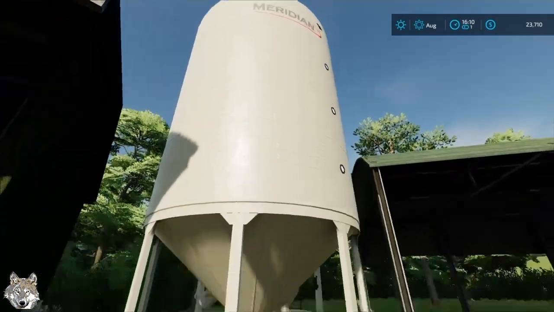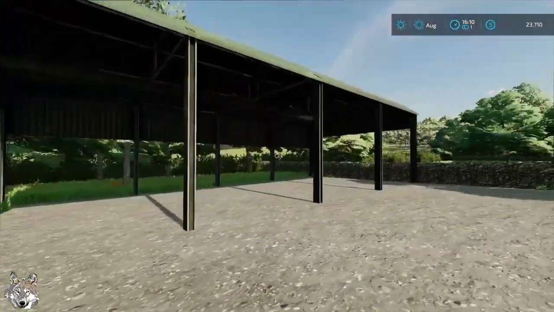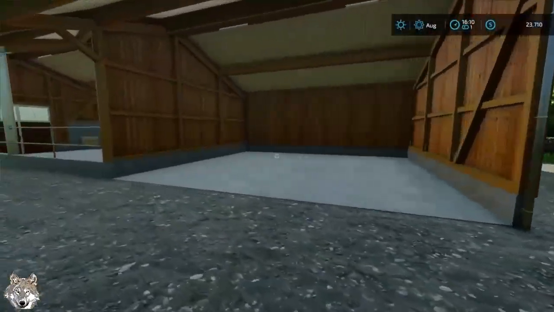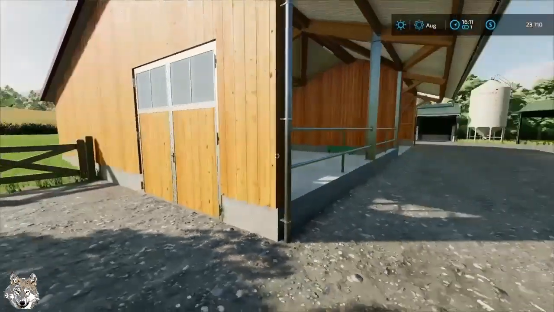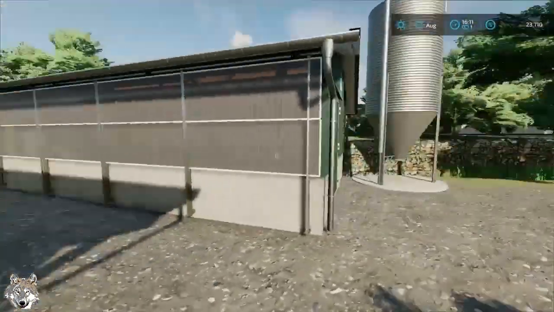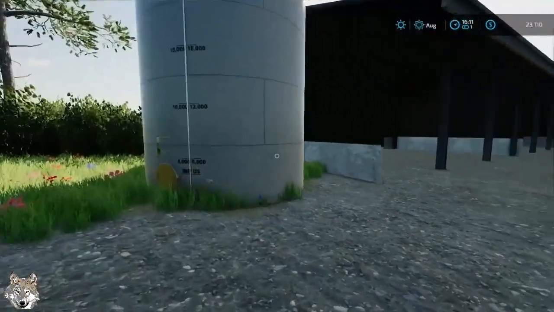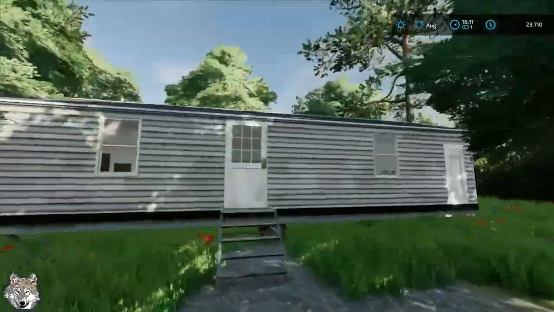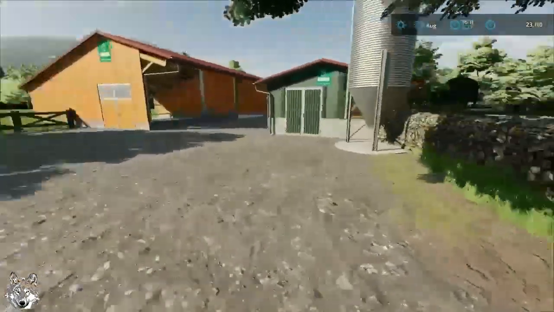This is the Meridian. I believe this is going to be the liquid fertilizer. We'll get rid of that too because we don't want it. Got another open shed. Is this sheep? This is the sheep one, ain't it? Or is this the horse one? I don't know. And that's chickens. Another shed. No, this is the liquid. This is the liquid one here, and that other one was the solid fertilizer. Hey, we got a little house here. Cool. All right. This one we can afford, and I think I'm going to buy it.